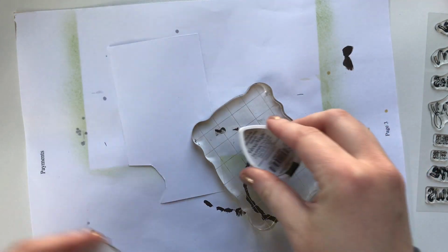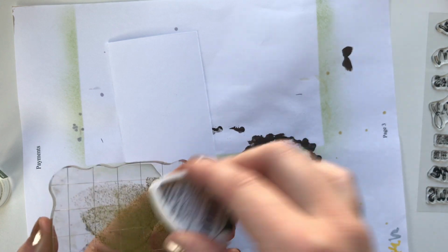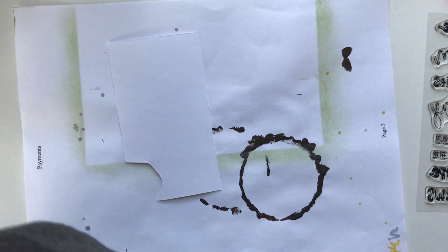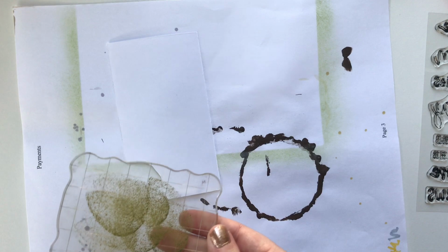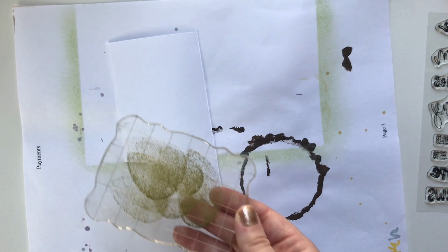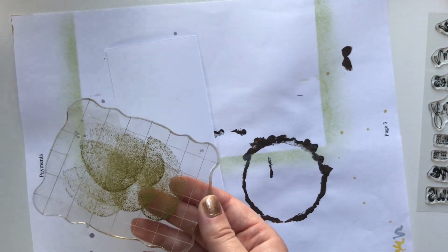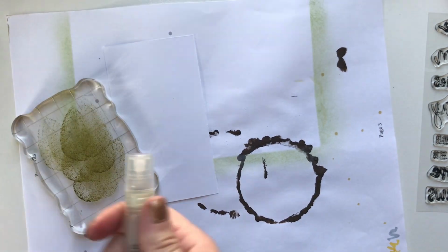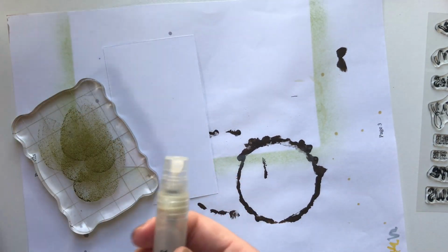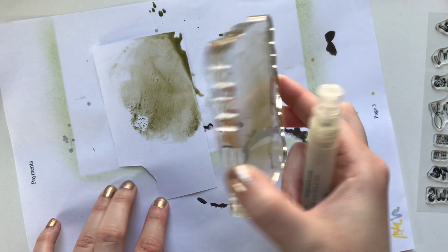So these chalk inks react with water, and you could use the same technique with watercolors or neo colors, and I like using a stamp backer. And then I have to find where I put my little spray bottle. I redid my craft room. Oh, there it is. So I'm not as good at finding things. So this is a little mini mister, and then you just get that wet and you smoosh it onto your page. Ooh!